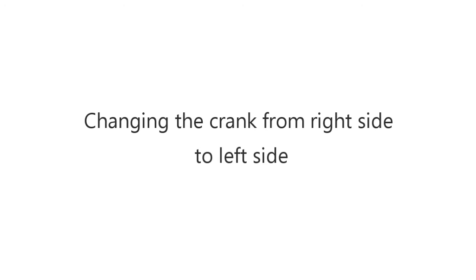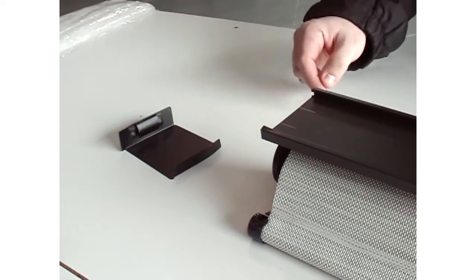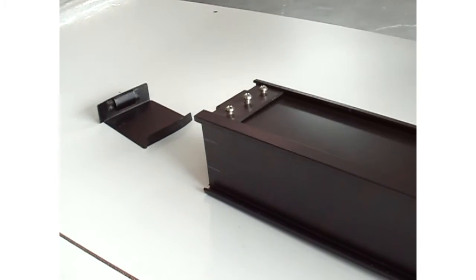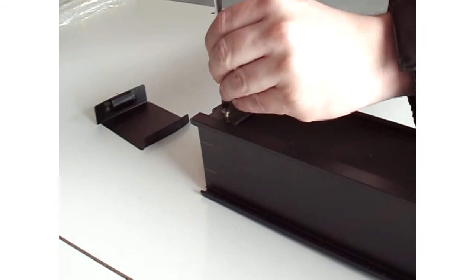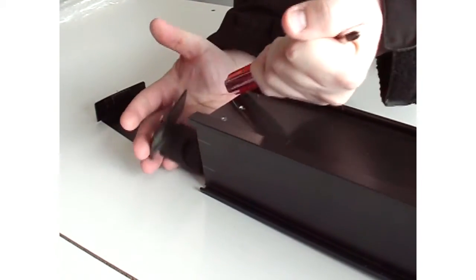If you prefer that your crank be on the left side of your shade, you have the option of moving it. Remove the bracket covers and set it down next to the valance. Unscrew the bracket by loosening the 3 screws and place the bracket on the ground next to the valance. Repeat this process for the other side of the shade.